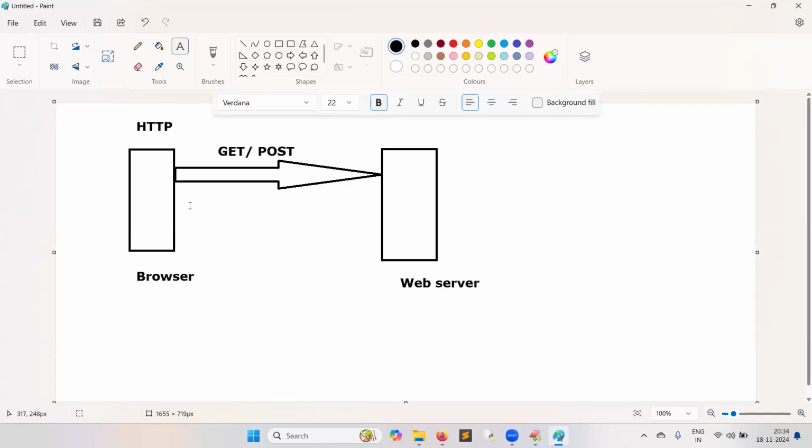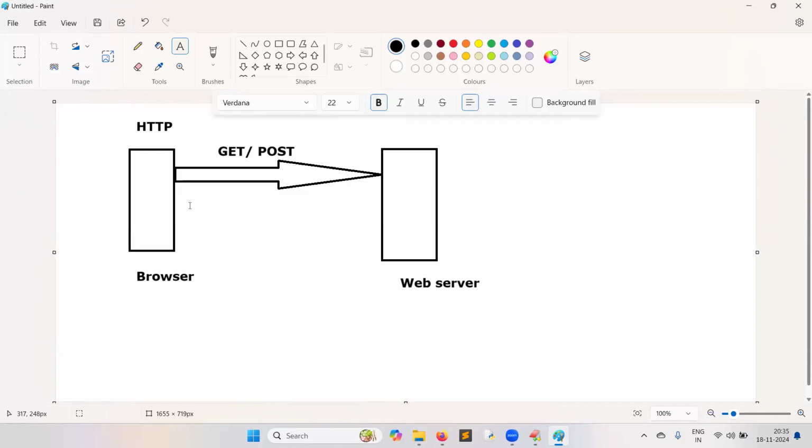Begging styles. One style is get style. Another style is post style. So what are the different ways of the browser requesting the web server? One style of begging is get style, another style is post style.